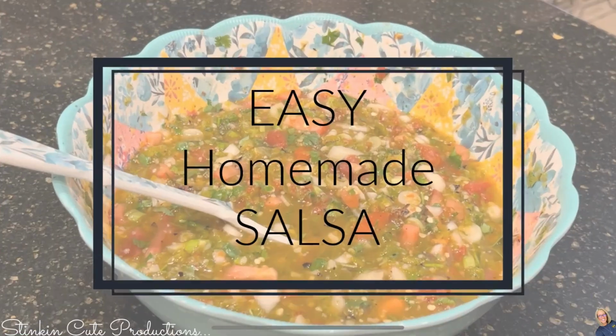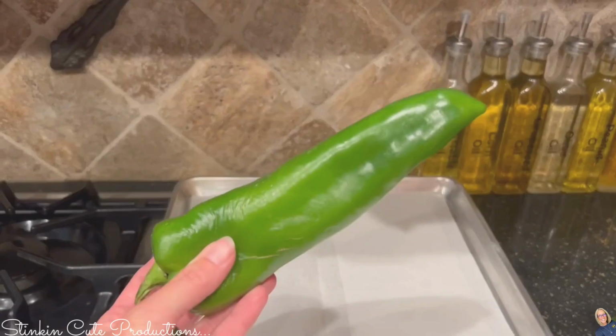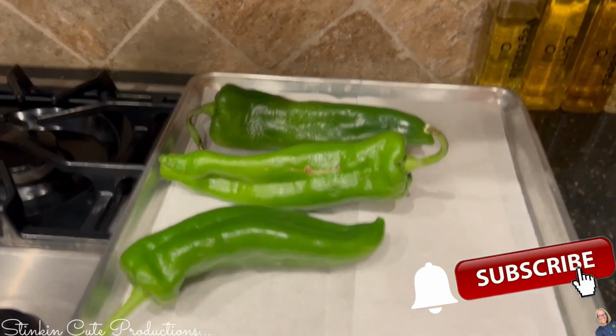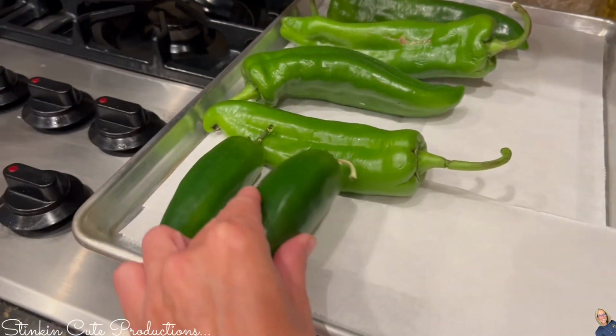This salsa here is definitely a crowd pleaser and is so easy to make. I'm gonna line a nice size cookie sheet with some parchment paper. Anaheim peppers, they are a must when it comes to salsa. Because I'm making a nice size batch of this salsa, I'm gonna go with 4. And 6 beautiful jalapenos. These are a nice size.